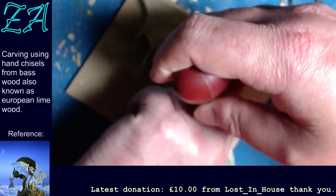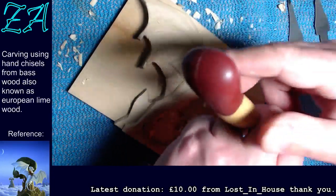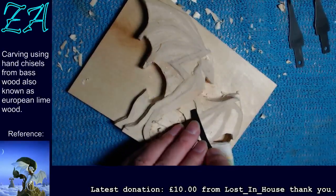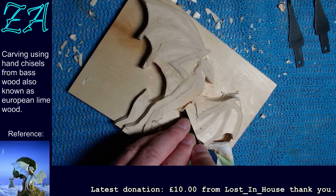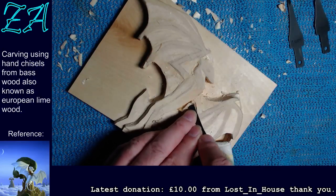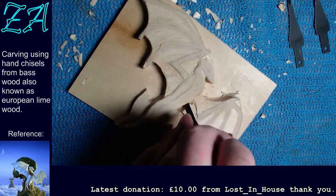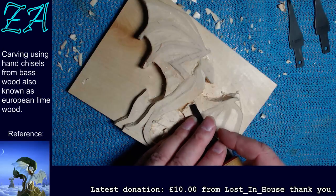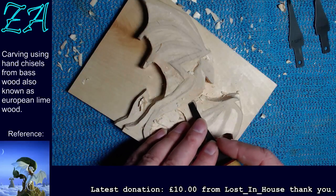How deep's that? That's just doing a measurement. That distance, about that. So, yeah, a bit more to go, which I can see when I look at it. So I'm coming to what hopefully will be the final depth. So I create that sliver of wood and then cut down to chop it off rather than doing it the other way. That way I don't actually dig as deep down into the wood. I've got a slight mark there, but very slight.